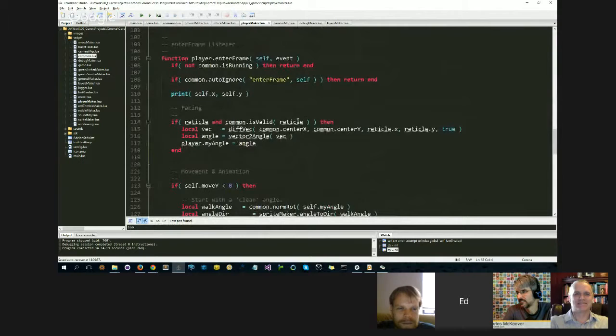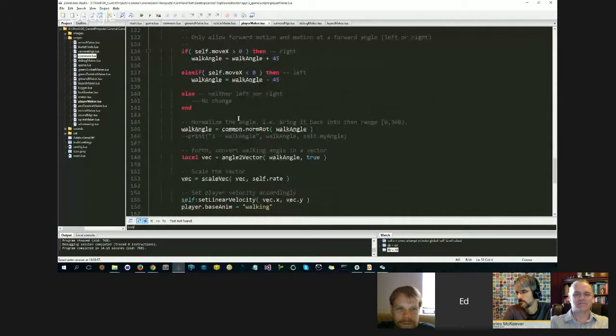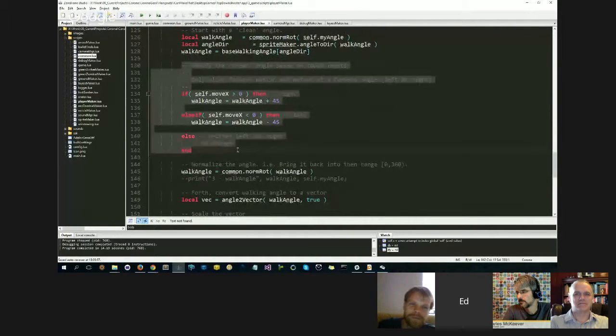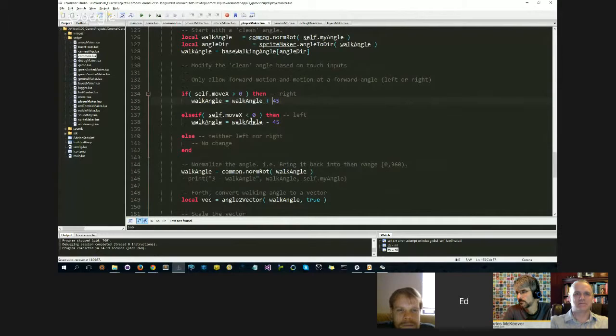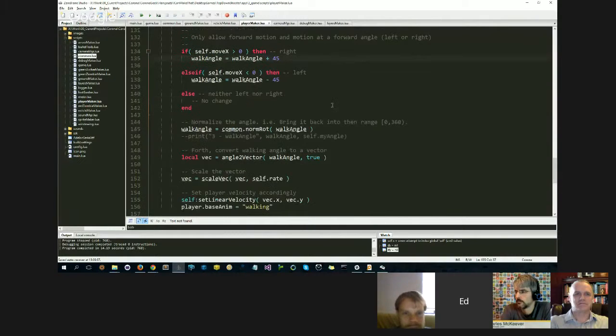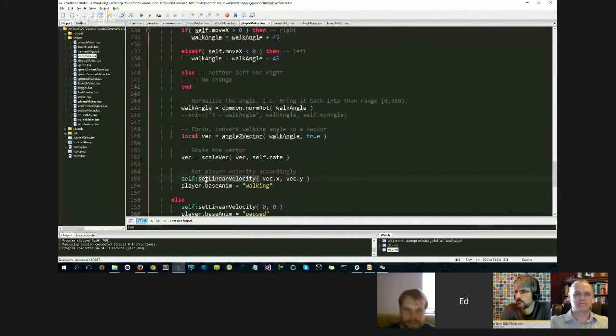But the point is, the enter frame listener looks for changes on those variables, and we do some calculations. We're just not going to have time to do them this week, but I think we should stop because this is complicated. In a nutshell, what it does is it looks in the direction. It says what direction is the player facing, generate a vector, scale the vector, and then apply that as set linear velocity. So if you're going to look at this week, that's what this code above here did.